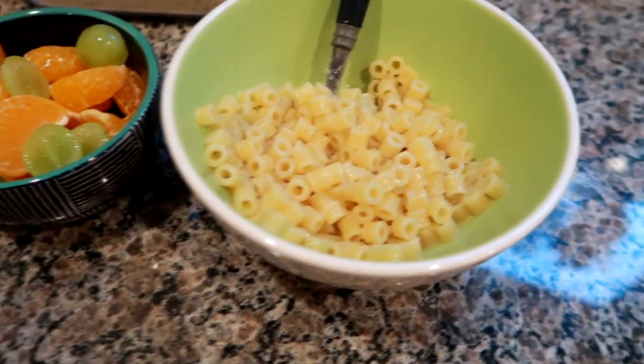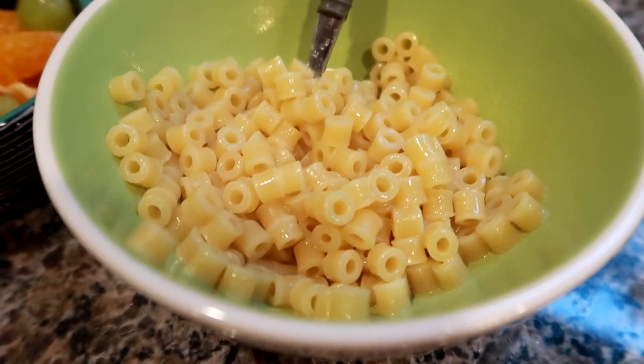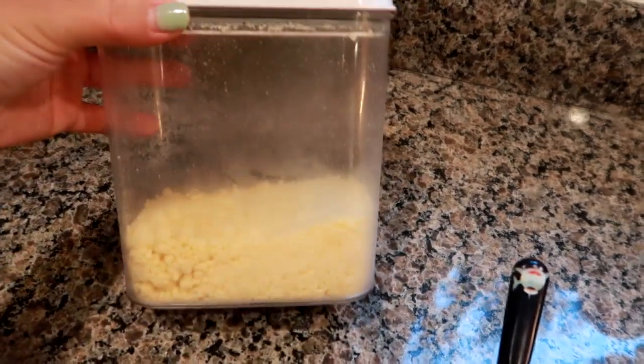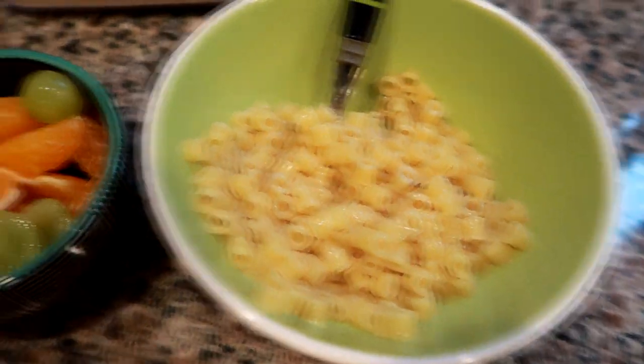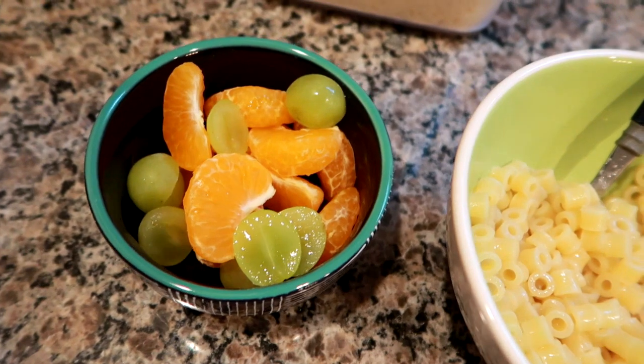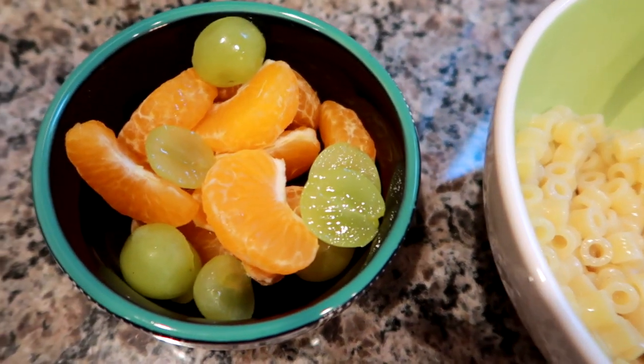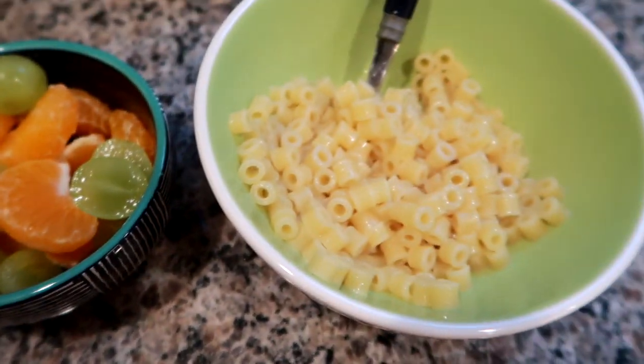Hey guys, for dinner tonight, Grady is having some ditalini pasta with a little bit of butter, and he's gonna put some Parmesan cheese on it. He likes to put the cheese on by himself, so I'm gonna let him put his Parmesan cheese, and then he's also gonna have a cutie orange that I just peeled, and then some green grapes that I cut in half because they were really big. But this is his dinner tonight.